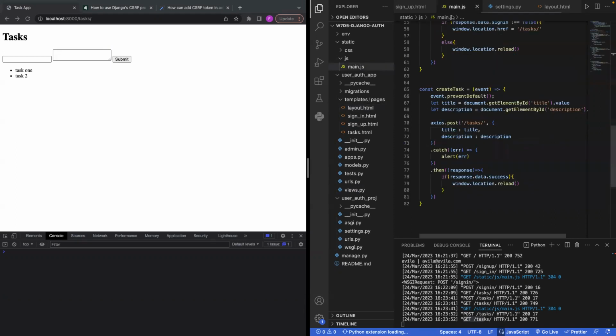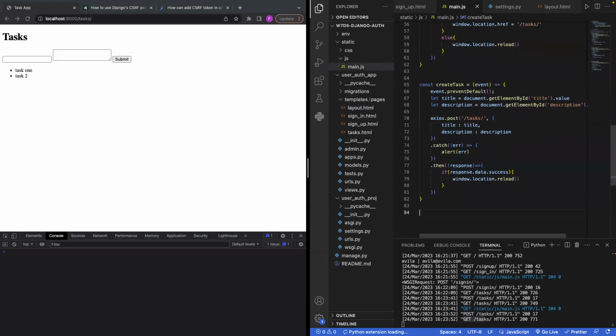So now we need to go to main.js, and we know that's going to be the name for the function. It's not going to take in an event nor any arguments. And now all we have to do is send a POST request.